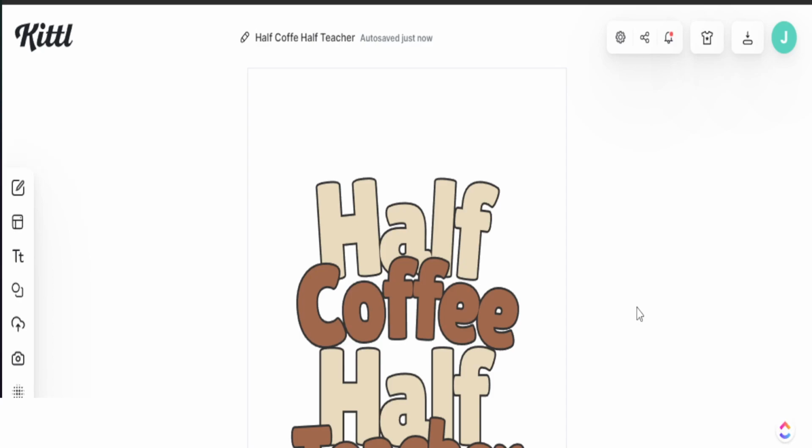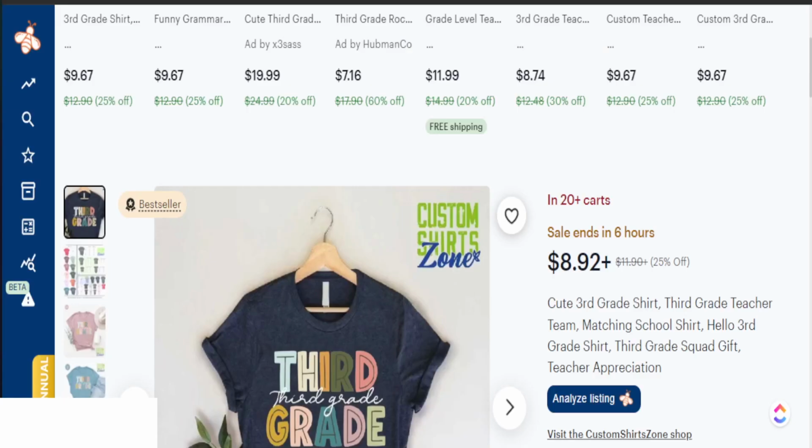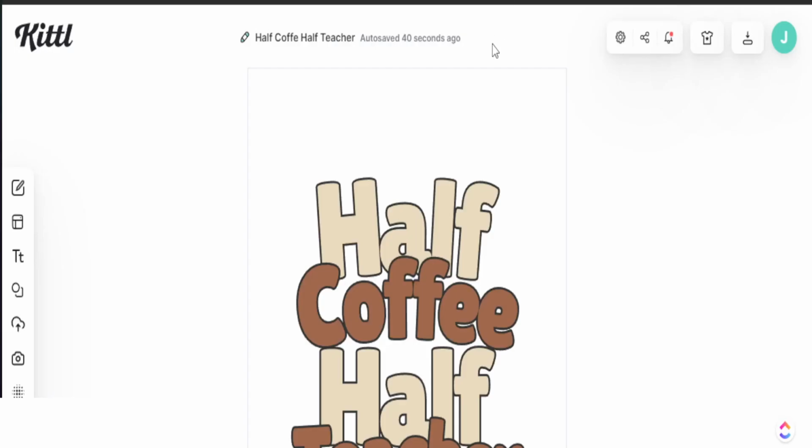So one of the things I like to do when I am creating my designs is to keep whatever inspired me, or whatever I know is doing well based upon data on Etsy, in front of me. Usually I do this with sometimes 6 to 10 different t-shirt products so I can see what's working well, how I can grab different color palettes from different designs, maybe add in some variations of elements that are used elsewhere and infuse those into my designs. But for our case today, I just want to go back to my t-shirt that I see that works well, and I want to save this to my computer because I want to upload this in Kittl so I can always have this in front of me and again extract some colors that are working well into my design.